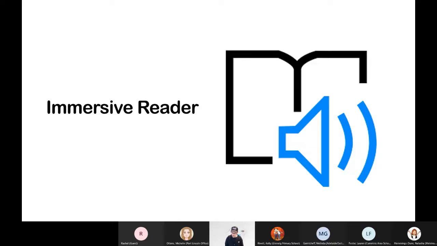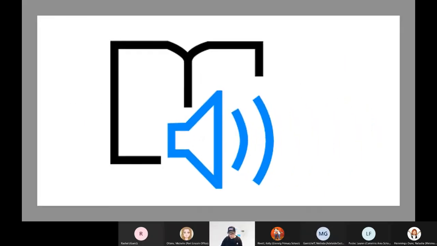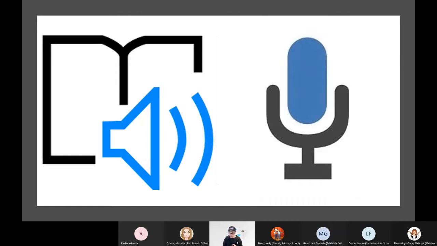But writing can also take place when Immersive Reader is being used. It allows students to consume their text with their visual preferences, as well as hear their writing read aloud. So now students who can't see their errors for a multitude of reasons can hear them. They create revisions and edits with their own voice, and then they hear it read back to them through the entire process. However, when it's combined with dictate, which is what we just saw, the use of dictate.